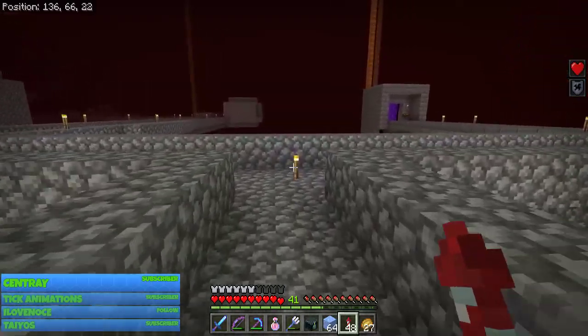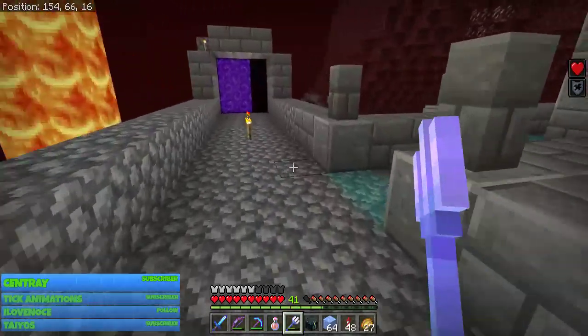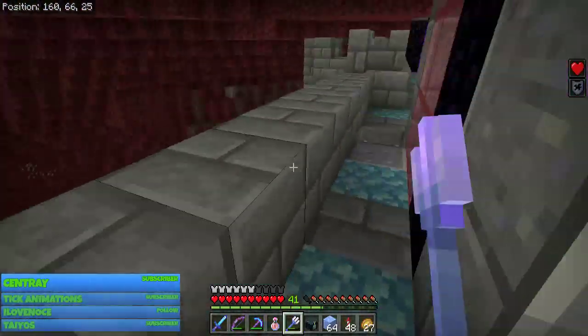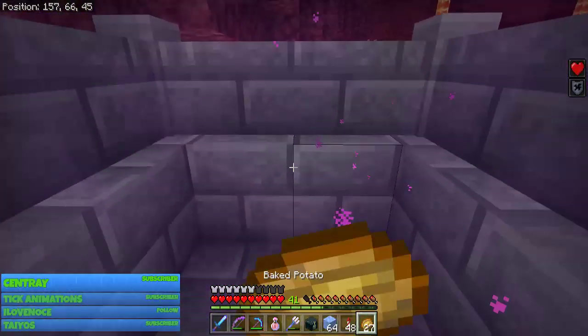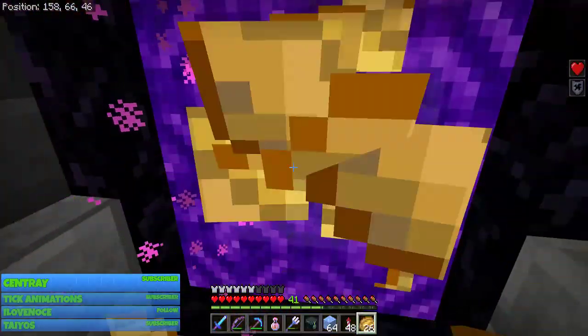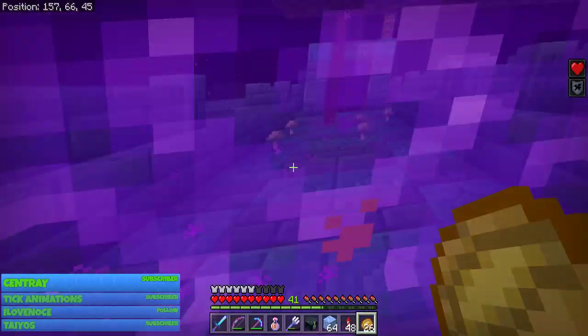Yeah, mob spawning is one of the worst things. It's just so bad. So bad. Okay, can't eat as you're going through a portal. That'll teleport you to the wrong spot for some unknown mysterious reason.